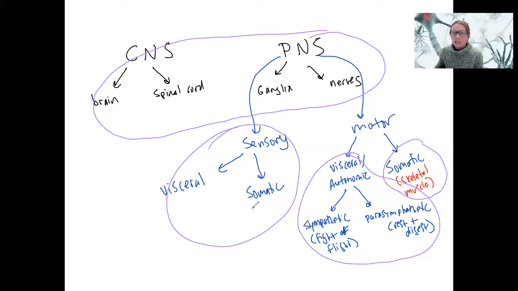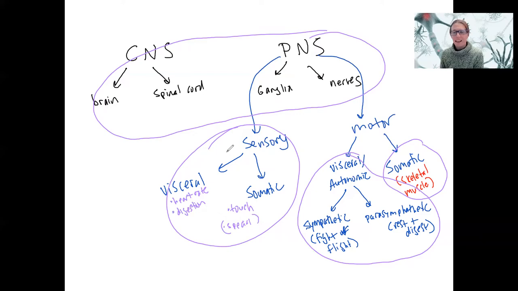Somatic is going to be like touch, that you're conscious of typically. Special senses are kind of a part of this. So sensory system from vision, hearing, all that stuff. And that's opposed to visceral, which is receiving information like about heart rate, about levels of various things in the body, all kinds of internal organ responses. Digestion is going to be a big one. We'll talk less about this, but I do want you to know that this is a part of our sensory system, is monitoring internal stuff via the nervous system.